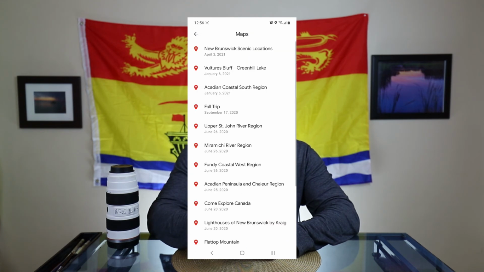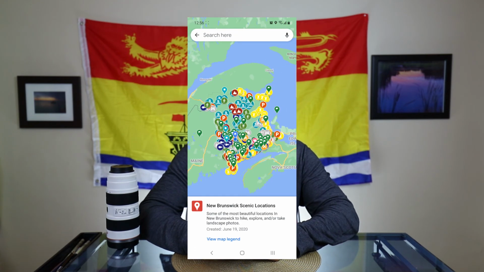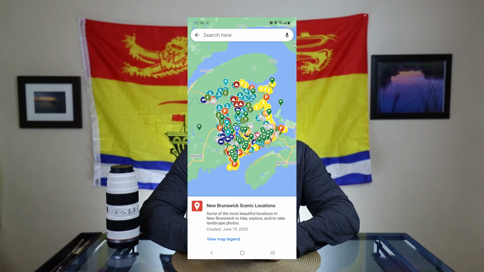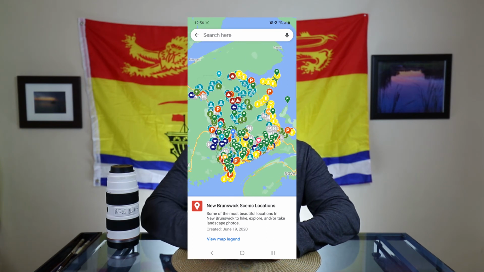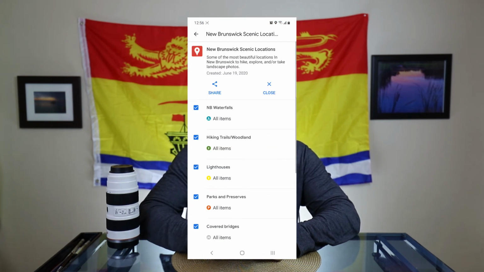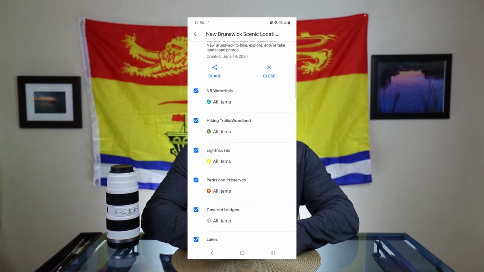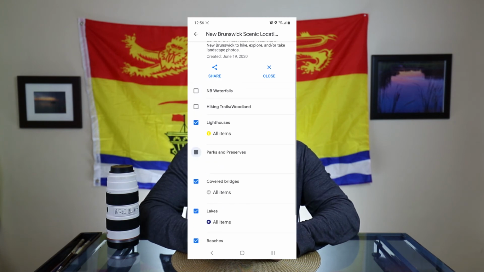Select that. Go ahead and navigate to the New Brunswick Scenic Locations map. Select that. It will initiate all the icons on the map. And then the bottom left hand here, you're just going to choose View Map Legend and toggle on or off whatever locations you do and don't want to see.